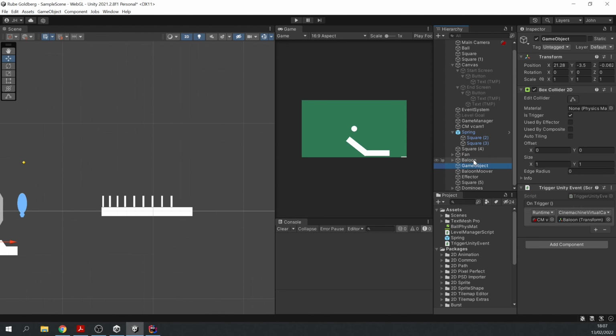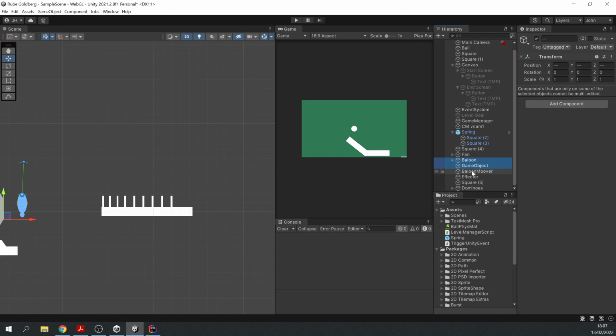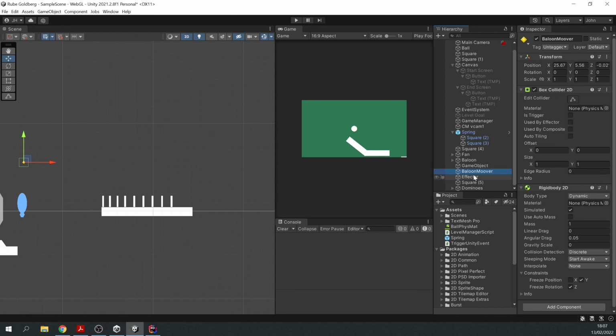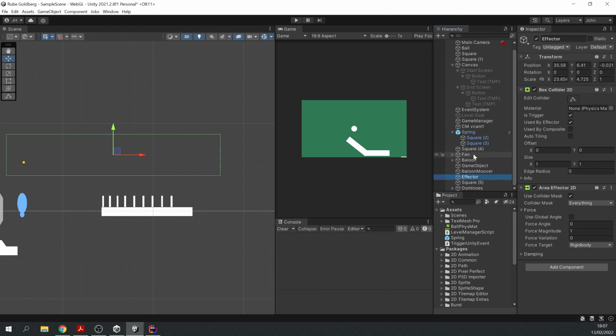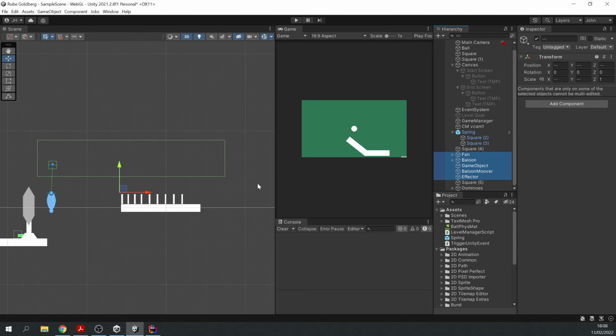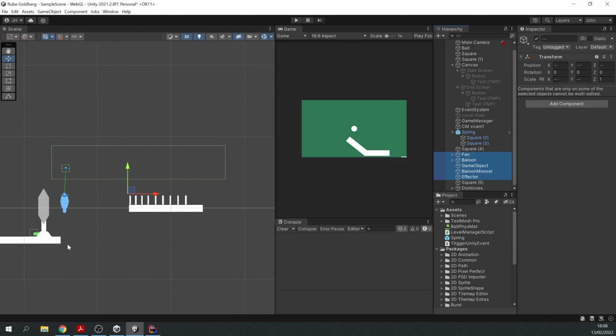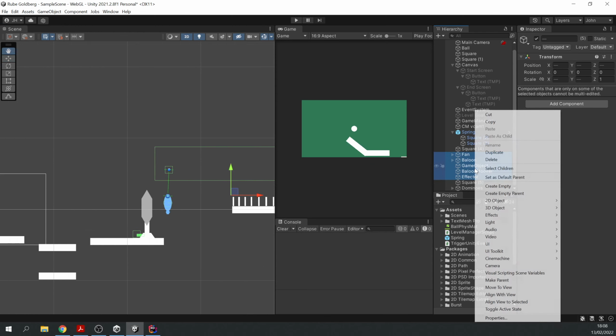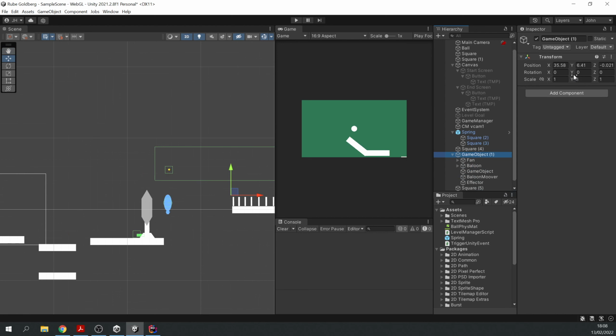I'm going to select all these objects, the balloon mover up as far as the fan. Cool. I'm going to give these all a single parent as well, and I'm going to call this balloon fan. And that's not how you spell balloon, but this isn't spelling class, I suppose.